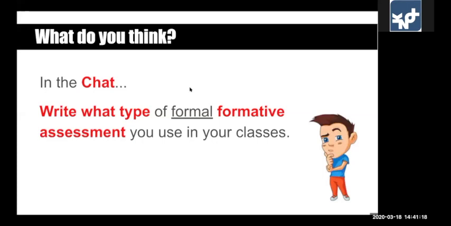There's this little dude. So in the chat, can you just type in what sort of formative assessment? Like formal, I mean formal as in not just, well, we can't do it now, but looking to see what's going on or just having a quick question. Something formal that you can try and do. So you can choose to respond to everyone or just to me in the chat as well. I don't mind. That's another nice little function that you can implement.